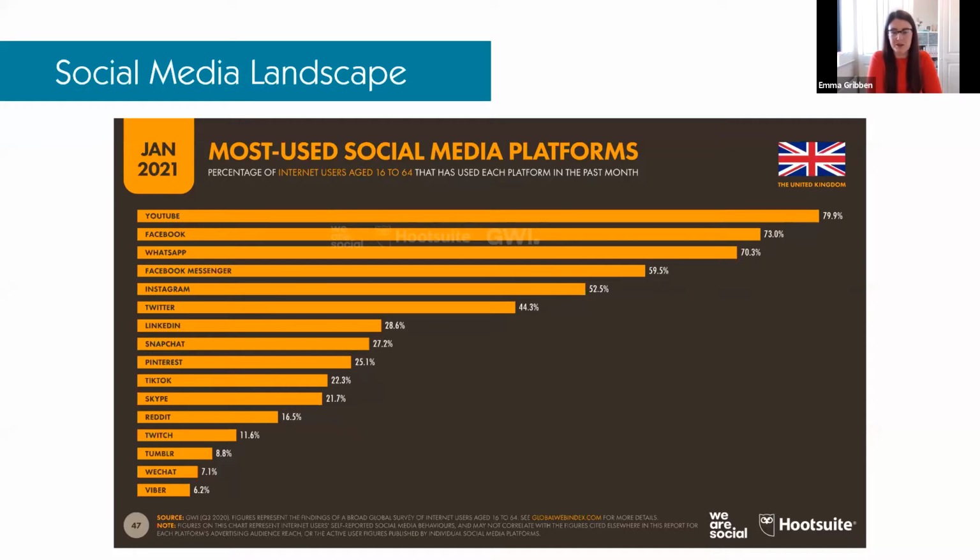They count it more as search, and I'd be inclined to do that because we're searching for quite a few things on YouTube, particularly over the last year. How to make banana bread being one of the most popular searches that we've seen. But it's important that you are using the platforms where you can reach the most amount of people.